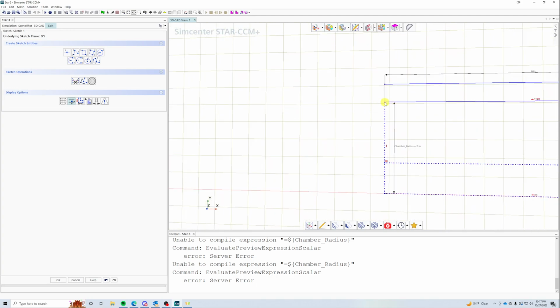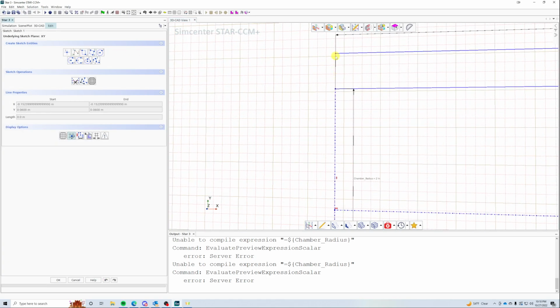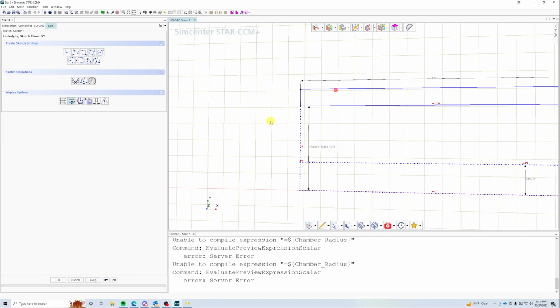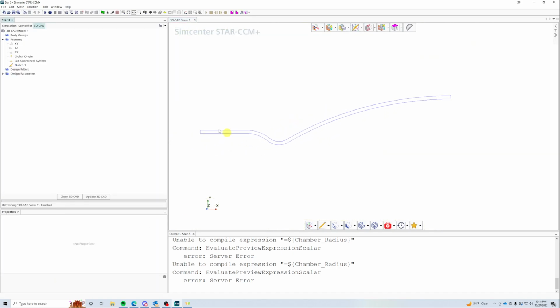This is probably okay. Did I actually define a distance here? Oh, yes, I did. 6 inches. Okay. So this is our engine bell. Click OK. This should be a closed shape, I think.